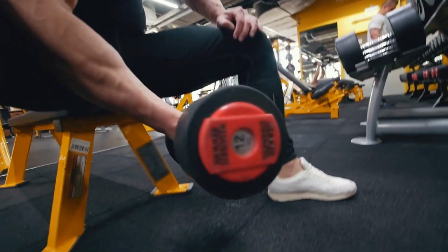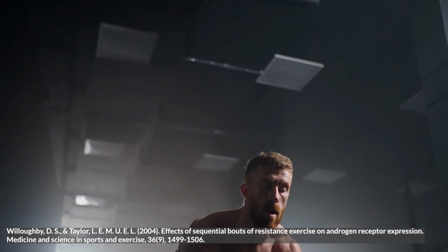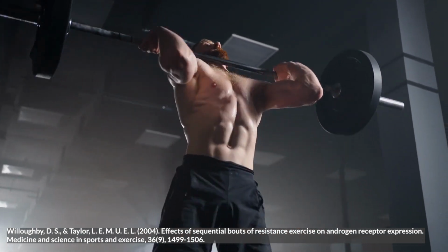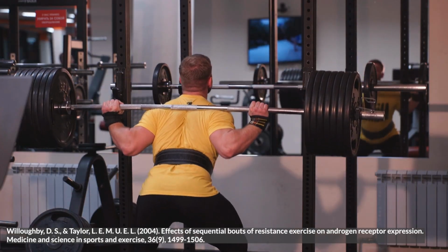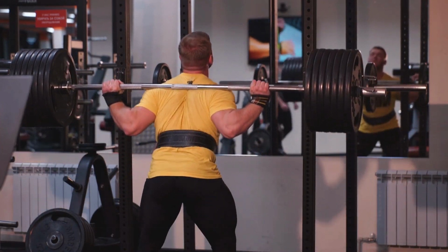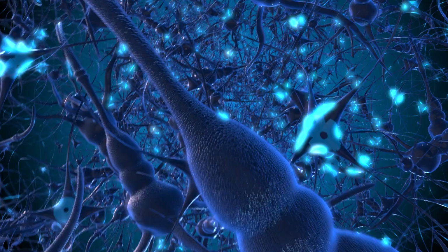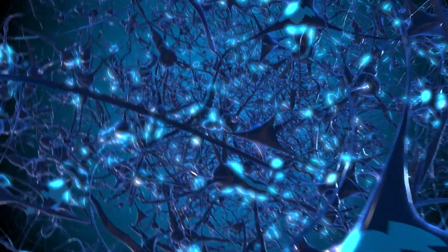better to testosterone. So what studies show is one of the best things you can do to increase androgen receptor density is metabolic training, and/or heavy training combined with burnout sets. So what happens is when I do metabolic training, like supersets, giant sets, short rest periods, compound movements, I create a huge amount of lactic acid, a huge amount of metabolic stress, and that seems to stimulate the nervous system and the endocrine system to release testosterone.